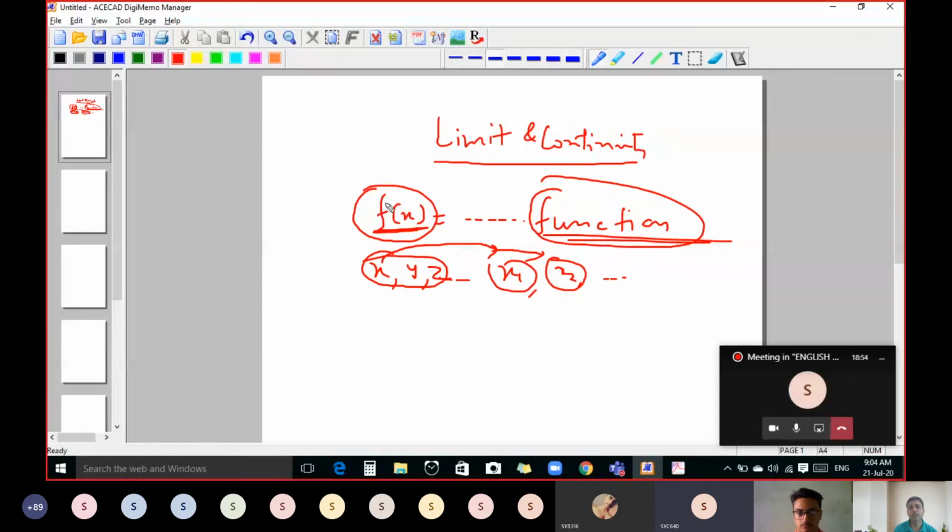Now relation, what is relation? If something depends on someone, then we can say that there is some relation between those two things. Same way, let us say x is height, y is weight. So we can say that there is a relation between height and weight. Let us say x is revenue and y is the profit. So we can say that there is a relation between revenue and profit.